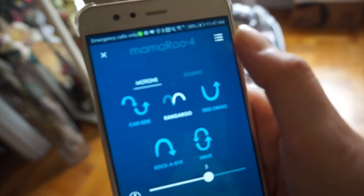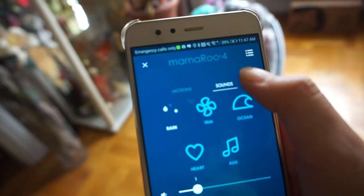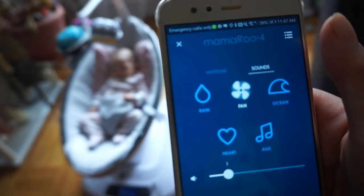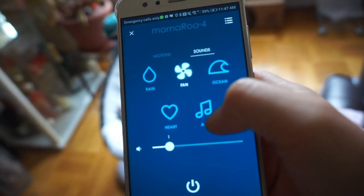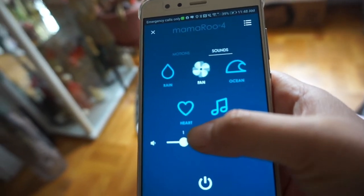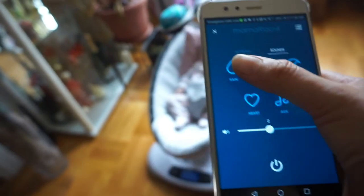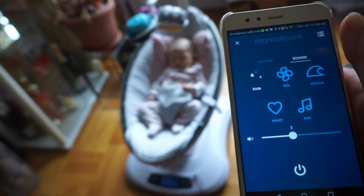And this is the music. I mean, the sounds. So that we use now, rain. Tapos ito yung fan niya. It will change. As you can see, nag-change din yung sound tone. Meron siyang ocean. Meron siyang heartbeat. And this is what we can connect to the phone. So this is the sound. We can also lakasan yung sound niya. Oh, it's not too much. Pero mas gusto niya itong ulan. So as you can see, ulan-ulan na siya.